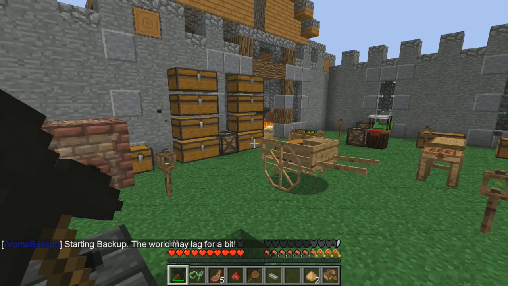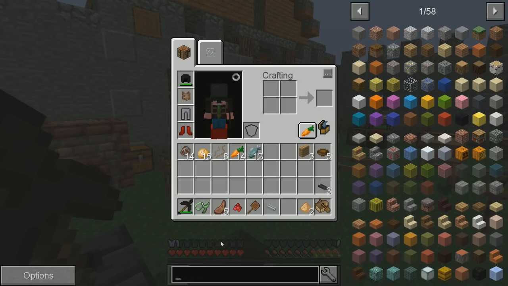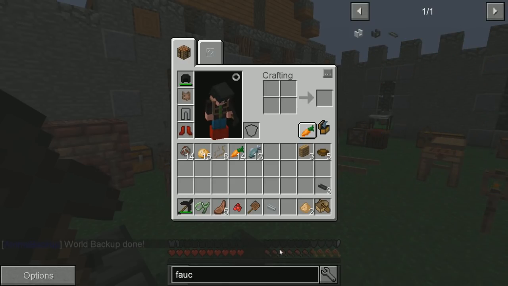So watch this. We are going to go into JEI. Now, if you've clicked here and you've got where you can interact with the text box, it's not going to work. You have to click outside the text box, make the cursor go away. Okay. Now, actually, I need to go back here. So let's do Faucet. So that's the faucet. We'll click out here to not interact with the text box.